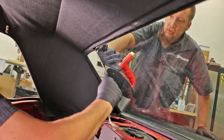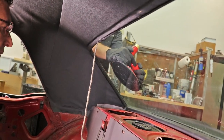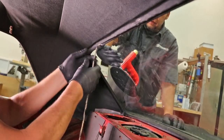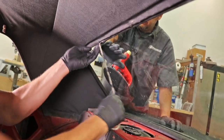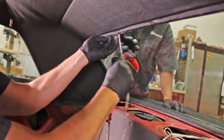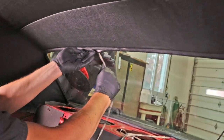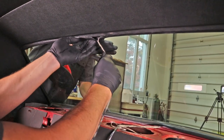Now take that cup, Jeff, and pull it towards you as much as you can. Okay, that's good. Just wanted to make sure it's all the way that way. So I'm pulling the rope out, but I'm making sure that that gasket is coming around the pinch weld.